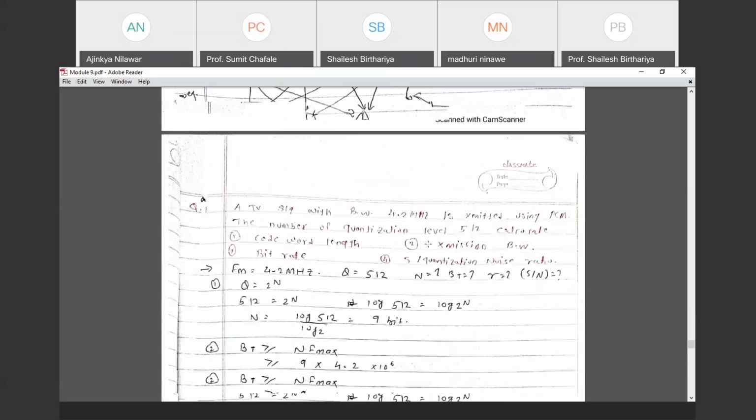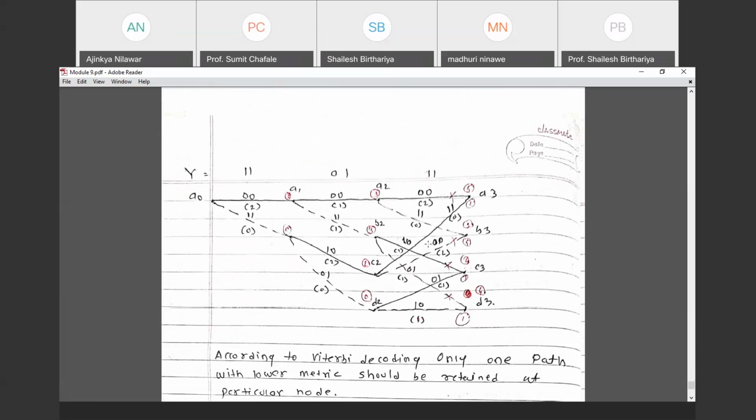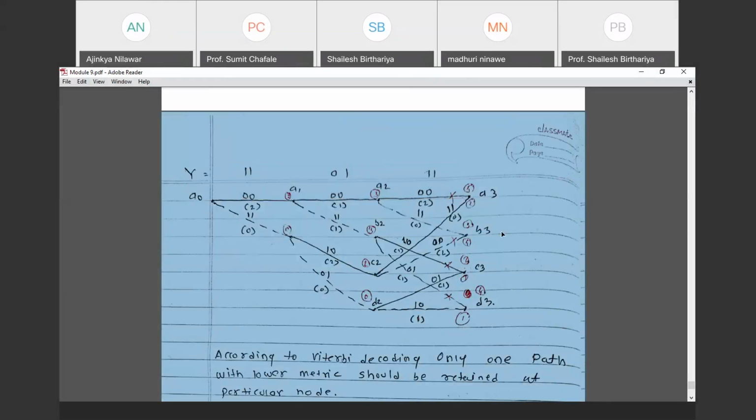From here you will clearly see that if I'm sending wrong data, then with the help of the Viterbi algorithm, right? Instead of 1, 1, suppose this is an error, 0, 0 I am receiving. That means at the end of decoding, I am getting my original signal. So this is one of the applications where we are using the Viterbi algorithm for decoding the data.